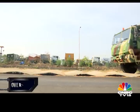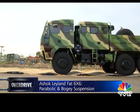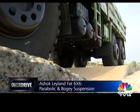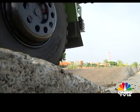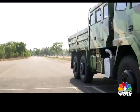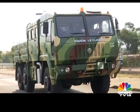I wish I could tell you that the ride quality is something like what Mercedes-Benz has to offer. But this thing will probably crush a Mercedes-Benz. The tricky part is I've never driven an 8-speed gearbox, an 8-speed manual transmission. It's the first time getting my hands on an 8-speed transmission. And let me tell you, in a truck, it's not the easiest thing to figure out which gear you are in. Right now, I think I'm in 4th. Means I've got 4 more to go.